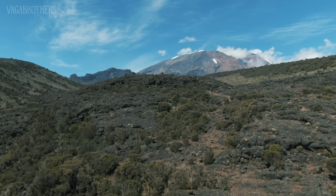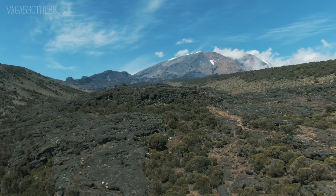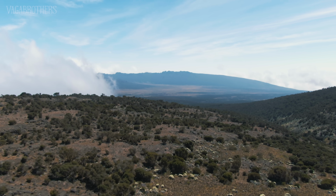This is a really unique corner of the globe, and Tanzania really is the birthplace of humanity. And it's very interesting to think that our ancestors would have been able to witness this volcano when it was active. And now here we are, hundreds of thousands of years later, finding tools and climbing this volcano. Very cool.